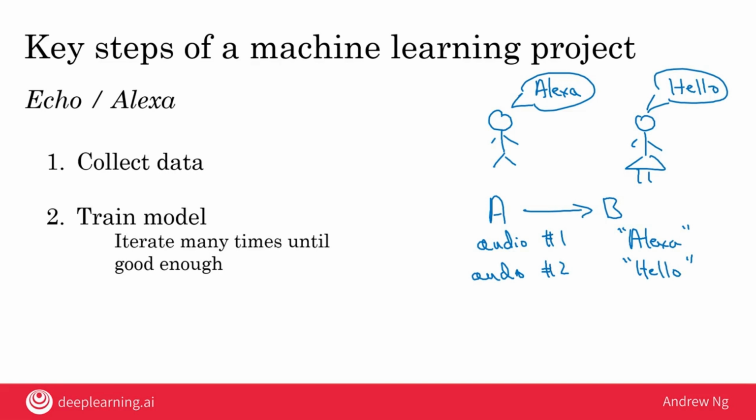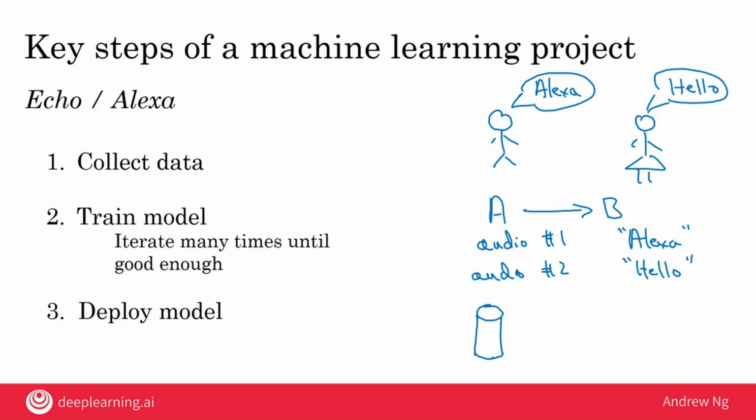The third step is to then actually deploy the model. And what that means is you put this AI software into an actual smart speaker and ship it to either a small group of test users or to a large group of users. What happens in a lot of AI products is that when you ship it, you see that it starts getting new data and it may not work as well as you had initially hoped.